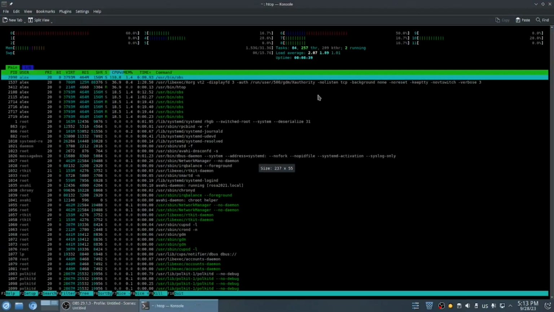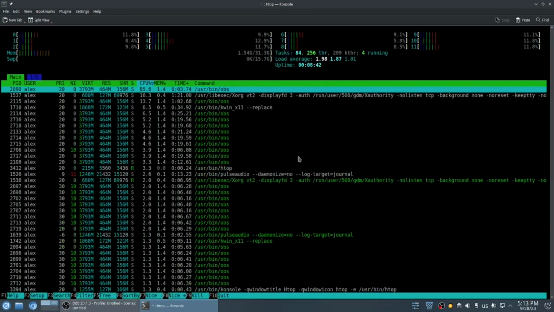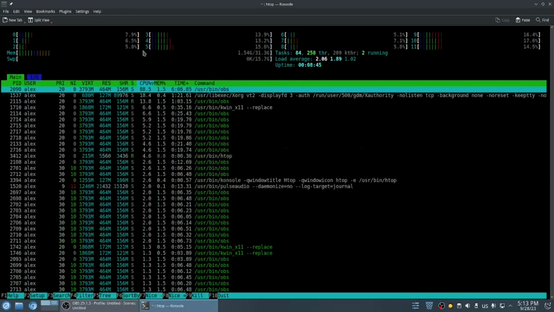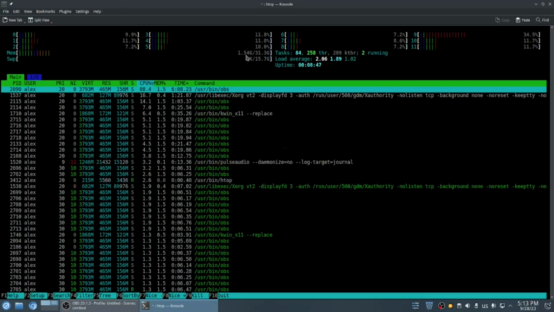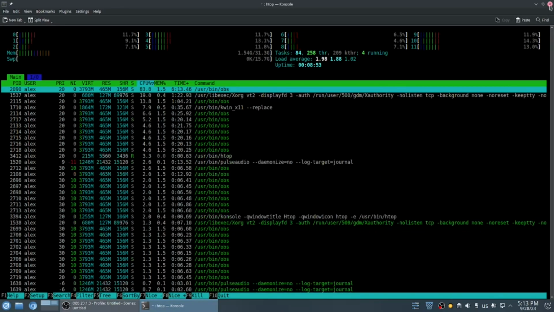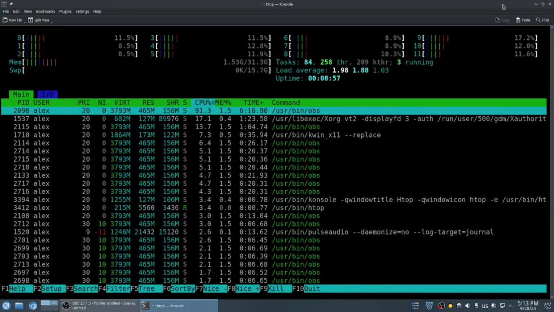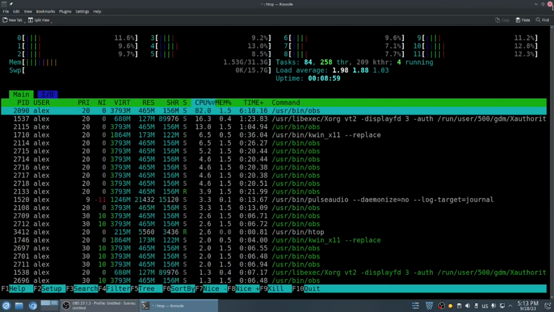They've got htop. If we open up htop, let's make this bigger. And you can see right now, even with OBS running, I'm using 1.5 gigabytes of RAM out of 32 gigs. So that is actually a pretty good little lightweightness that's going on there with this. So I really can't complain. I mean, that's pretty cool.